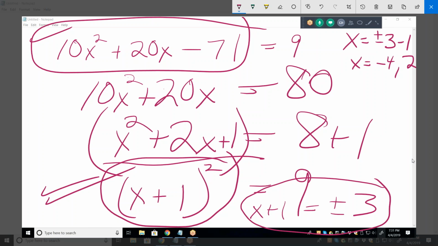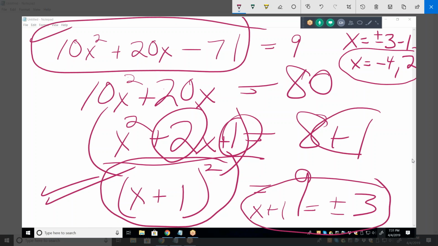Now, it turns out that I could have factored that and come up with these two solutions just as easily. In fact, a lot more easily. I wouldn't have had to complete the square. I would have just had to factor it. But that's okay. Completing the square is definitely a process in Algebra 2 that you need to learn. There are a lot of places where you have to complete the square. And it's real easy. It's not hard. You take half of that, you square it. And then you balance it on the other side.